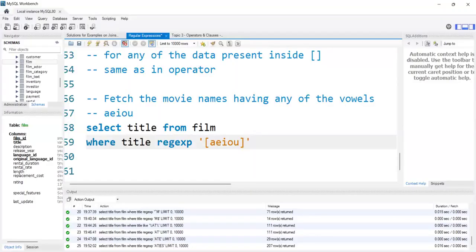Do we need to give commas in between A, E, I, O, U? No need of using any comma. In the IN operator we use commas, but in regular expressions there is no need. We can write directly, but we need to write within the brackets.